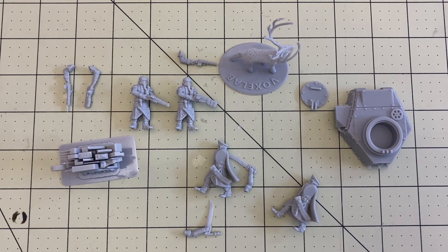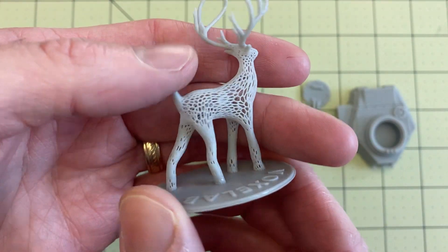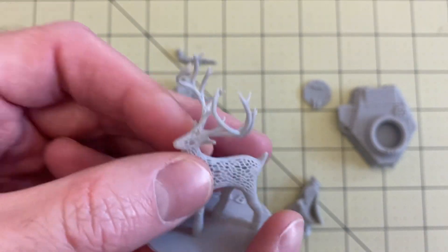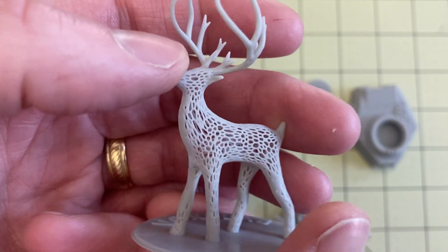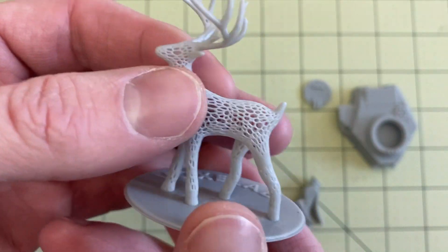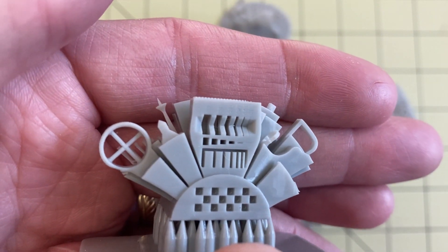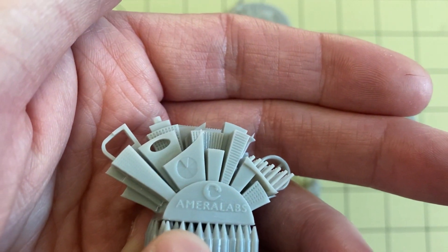Two weeks later. I've been doing a lot of printing on this — it's been my main printer for smaller pieces mainly, as I'm not printing my big tanks on it so much. Overall I've been very satisfied. This is the very first one I printed. I didn't get it cleaned great — didn't get the legs cleaned very well — but it's got a really nice texture to it and the antlers turned out really well. I printed several tests and got pretty good results. I could use a little more dialing in but the spacing is pretty good, and the finish is good.